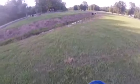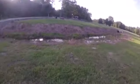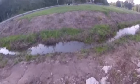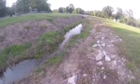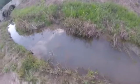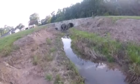All right, guys, I'm down here at the ditch. There's like a whole bunch of minnows in here. See if I can get a few. I actually do have a minnow pond.